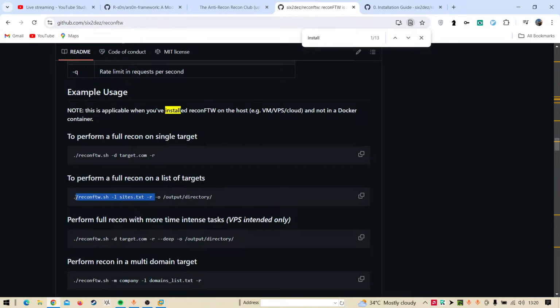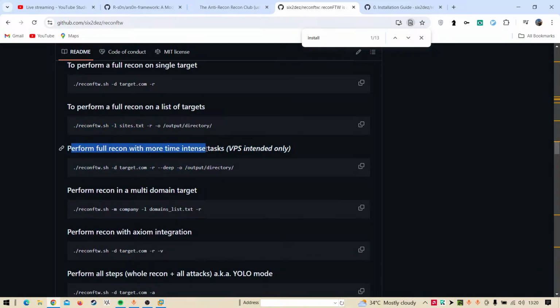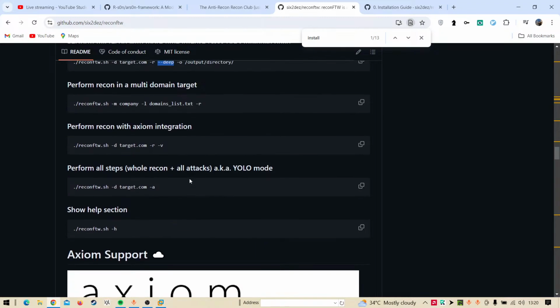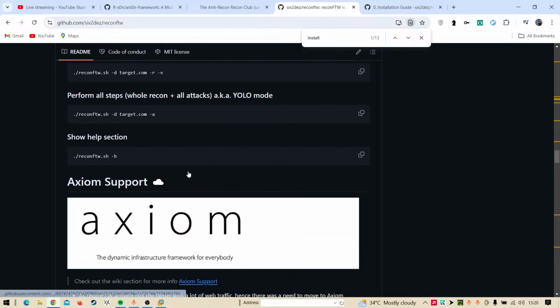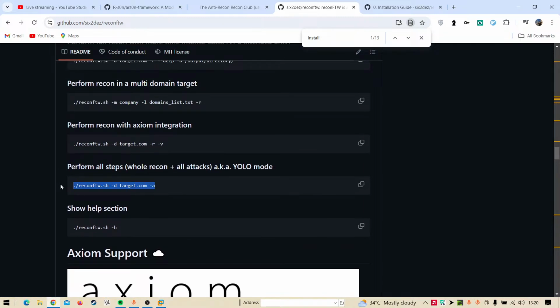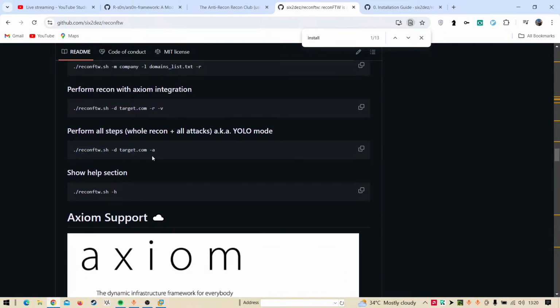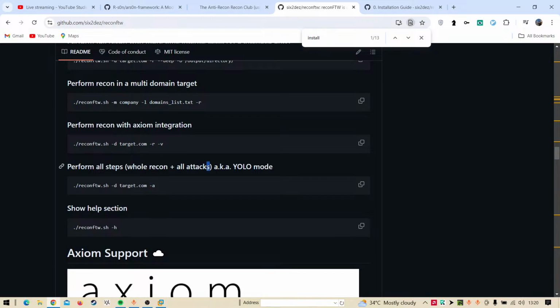It only does recon. This is for the BPS intended file because we are using the deep parameter here. This will be a little longer, I guess, because it's also attacking.